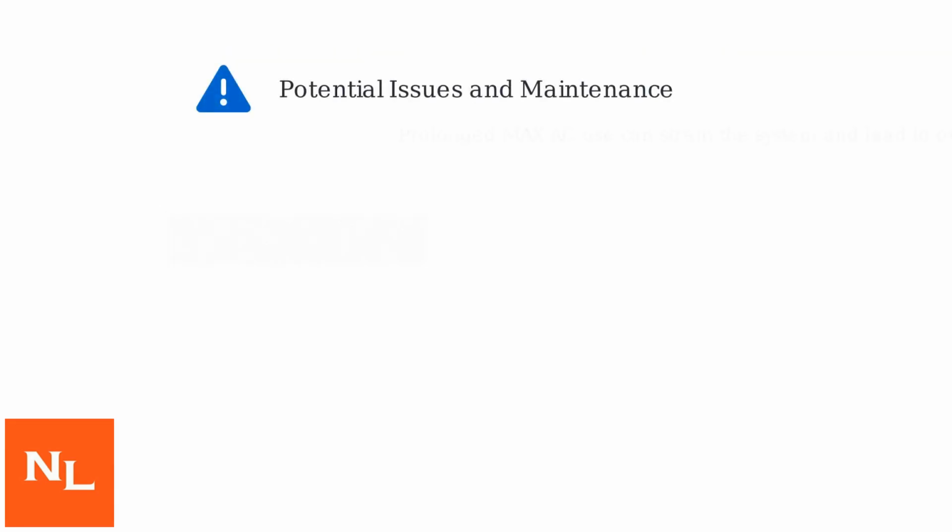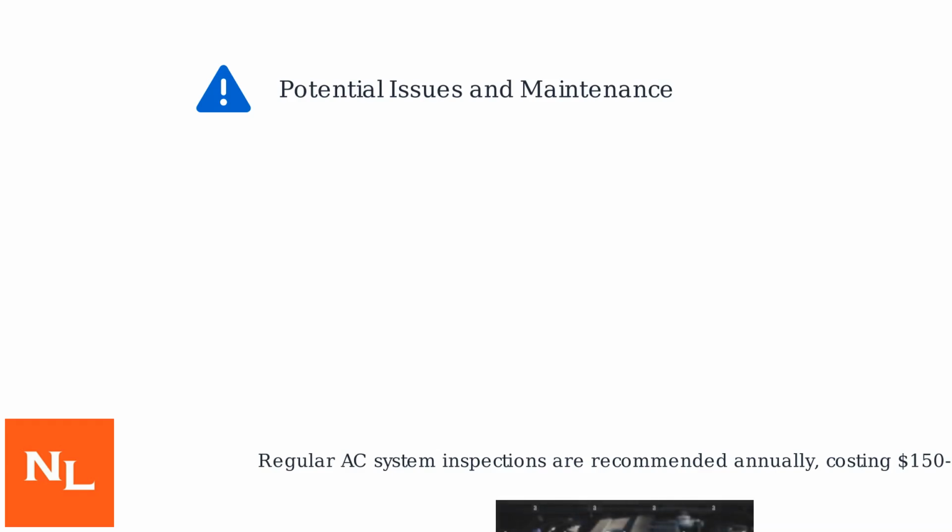While Max AC provides powerful cooling, prolonged use can strain the air conditioning system and potentially cause overheating. The compressor and other components work harder, increasing wear and tear. Regular inspections are essential, especially for models over 8 years old. Dealers recommend annual checks costing between $150 and $300 to ensure the system remains efficient and safe.